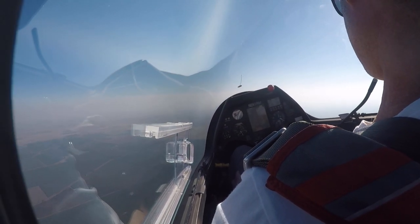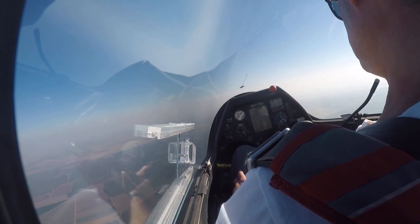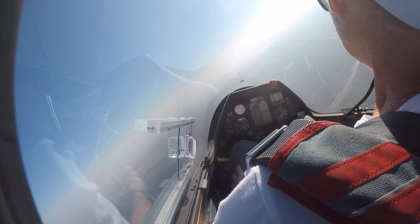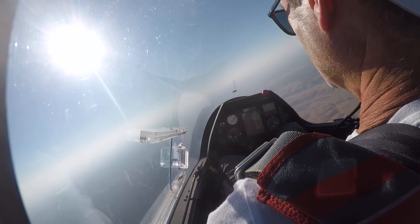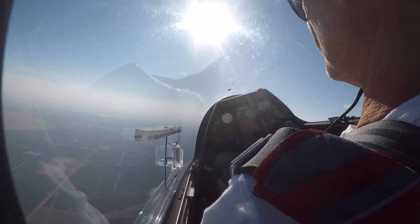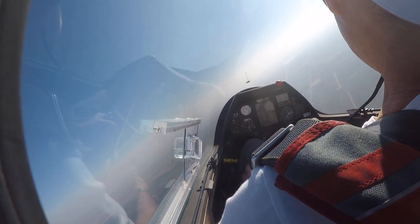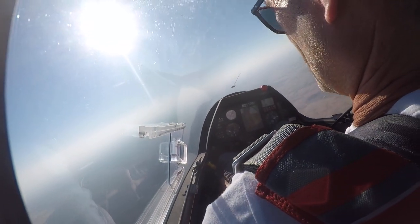I have the controls. You are doing exactly what I want you to do. What I think is when you go into the left, your bank is not quite the same angle. So think about getting into the bank, establish it, let the thing do its thing. At this point in time, I'm not messing with the controls, right? I think you've got to have a little bit more time established where you're not trying to stop the turn already. Okay, your controls. And my controls. Your controls. Just let it coast there. You can give it another few seconds before you start stopping the turn.